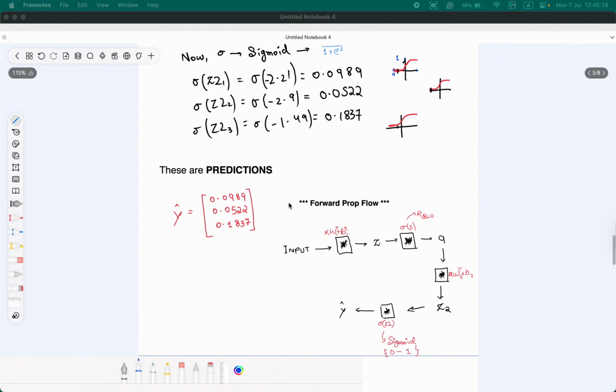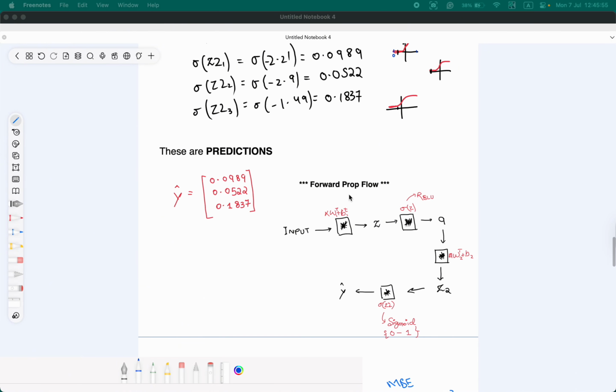So before going ahead, I just wanted to give you the forward propagation flow again so you understand it completely. Here you can see we give an input, and then it gives us an output z, which is the first calculation our neuron makes, and then it applies the sigmoid function and gives us an output a. This is an output from a single neuron. Then this will be considered as an input to the second neuron, and then we define some different weights and add the biases. This gives us z2, which is a different neuron. The first calculation gives us z2, and then we apply the activation function on this z2, and finally it gives us y hat, which will be the prediction from our model.